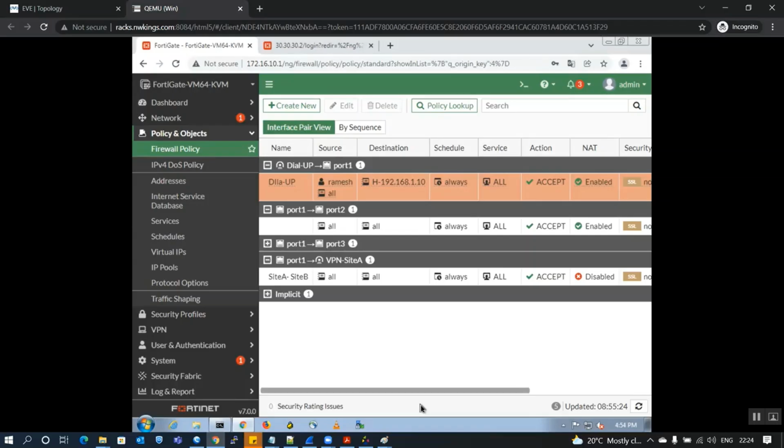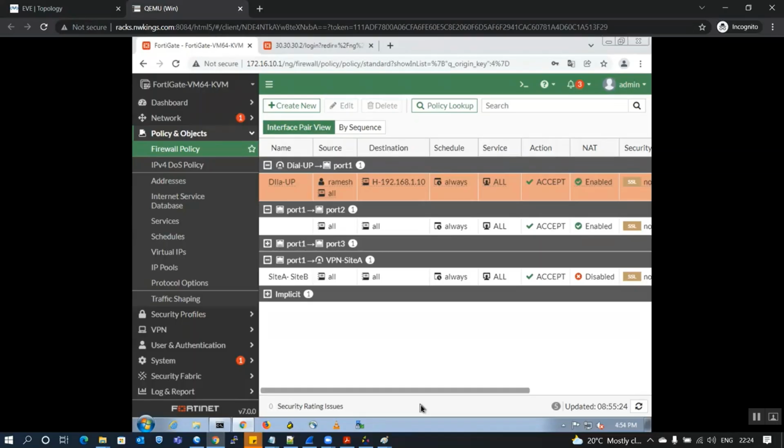After that, whatever data is coming will simply match with the rule with reference to the dial-up and port 1. This rule which we have just created with the username Ramesh is not going to match for anyone. So this is the limitation.